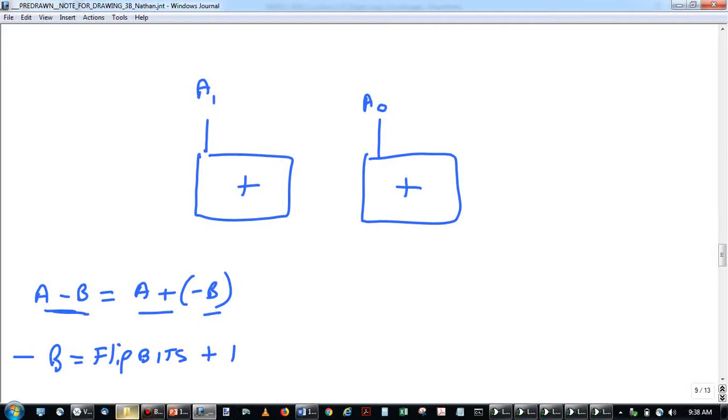So we can't just plug B0 in there. That's not going to work because it hasn't been flipped yet. So what do we need to do? Well, the way we solve that problem is we put a gate in the way here. And this is an XOR gate. And we'll do that for each of these. We will put B0 in here, B1 in here, B2 and B3 and B4.